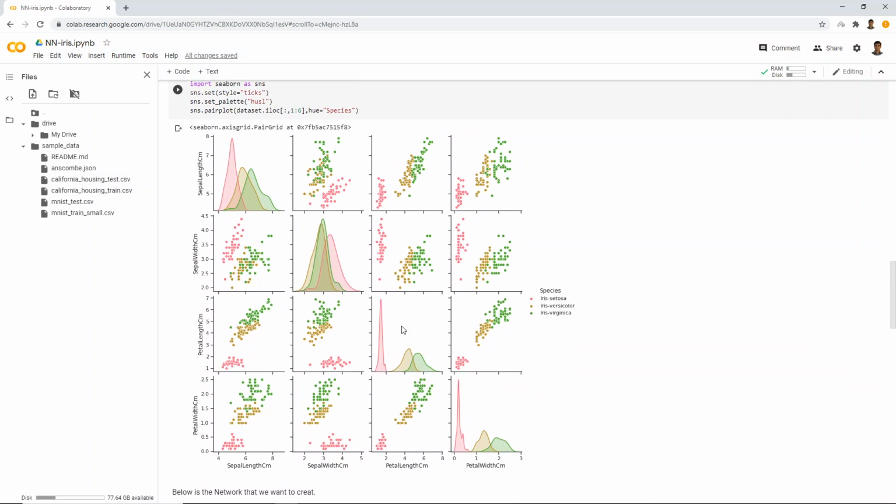And this is a good graphical representation using Seaborn. If you don't know that, you can refer to Seaborn, right? It will give you a very good graphical representation of your data. So you can see these are the features, right? Features versus features. I am plotting it for three classes, right? So you can see, based on your petal width and your petal length, your data looks like this, right? So you can easily see this is your iris setosa. Means in iris setosa, petal length is small and petal width is also small, right? And in the same way, it is medium for iris versicolor, and large for iris virginica. So this is a good representation that you will get using Seaborn.